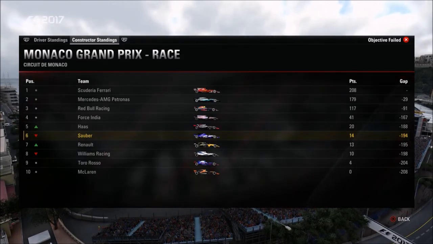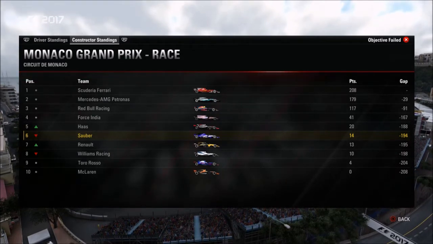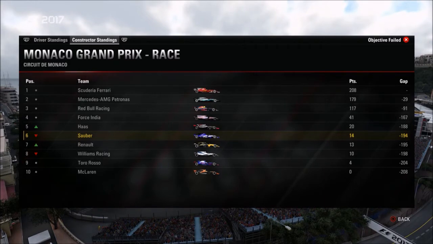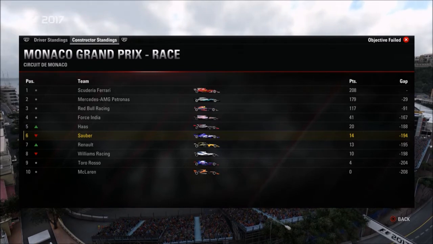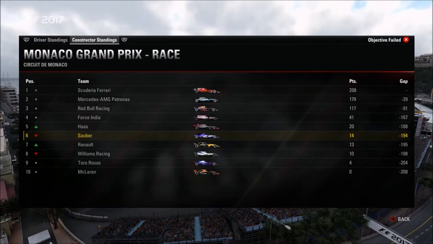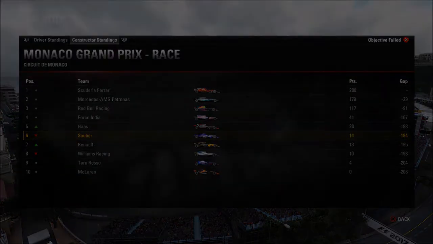But Magnussen's result has seen Haas move in front of us in the Constructors' Championship, up into 5th place. Renault, the other movers, move ahead of Williams into 7th, whilst Toro Rosso get a couple more points on the board in 9th. And it looks like Ferrari have extended their lead at the top due to the bigger points tally they managed to obtain at this particular Grand Prix. But yeah, that's going to be the end of the race. It's not going to be the end of the episode though, because fortunately we didn't end this episode on a low note. So without further ado, I'm just going to go straight into a cutscene.